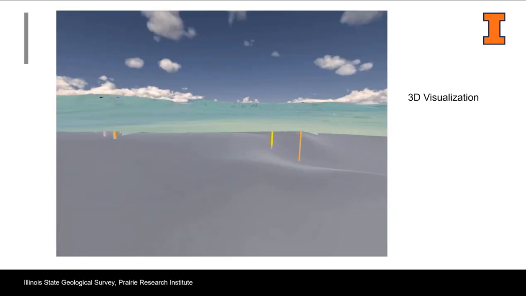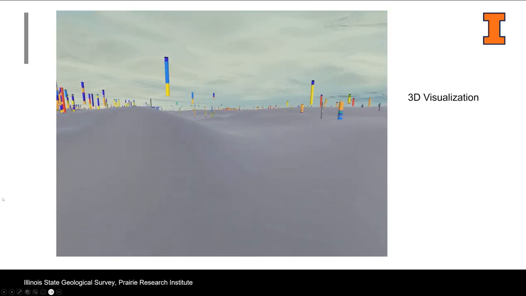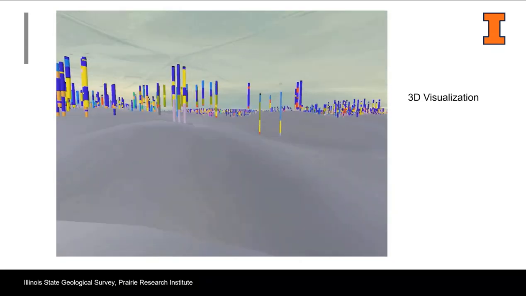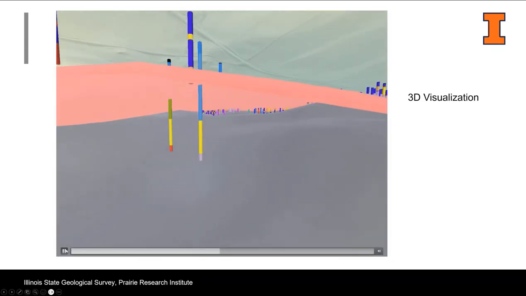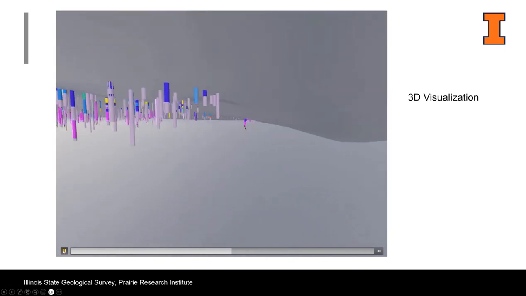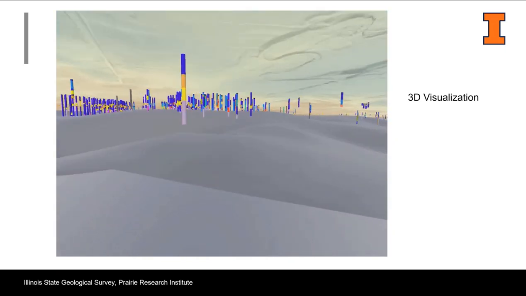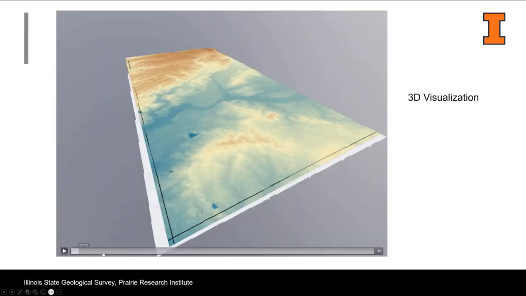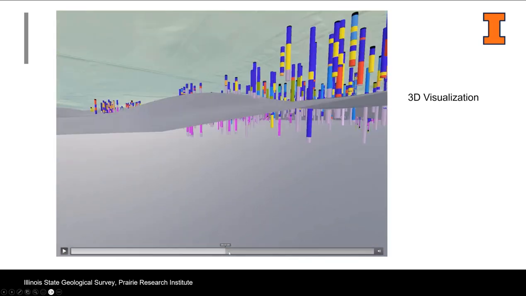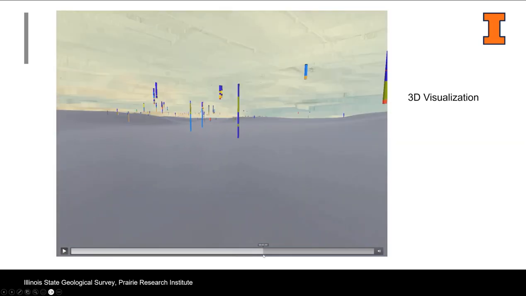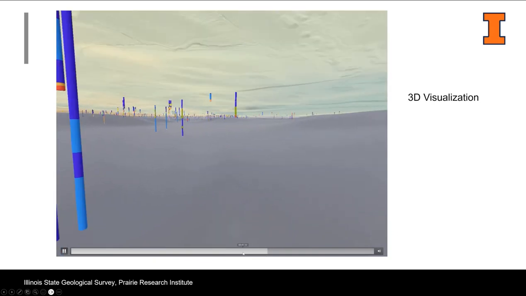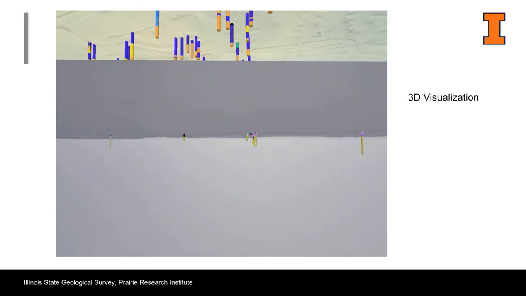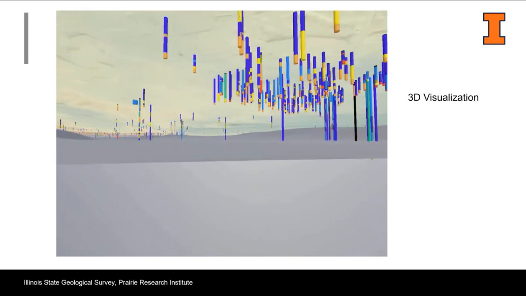Now we're going to go out into that Troy Bedrock Valley. And within that Troy Bedrock Valley, we have no data. We have a few of those borings. You can see some of these deep borings, and we have a few of our own borings, which are the fatter cylinders. Now we're right in the middle of the Troy. We see a few of the deep borings and a few of our own, but when we visualize the data and try to really understand what data we have in the subsurface, we don't have a lot. We have lots of shallow stuff, but not a lot of deep stuff.